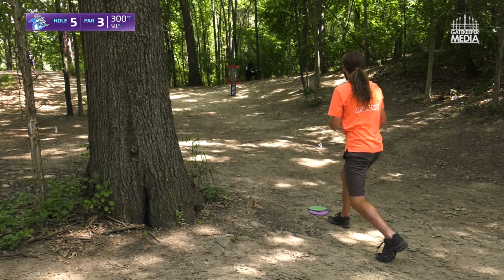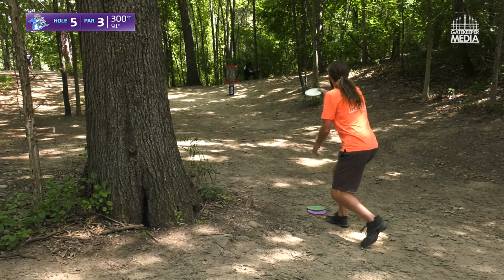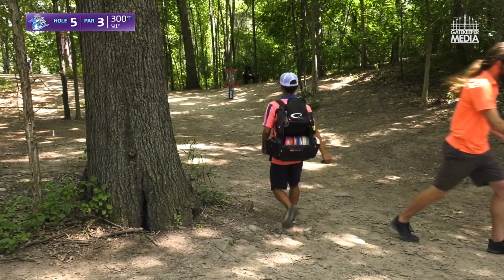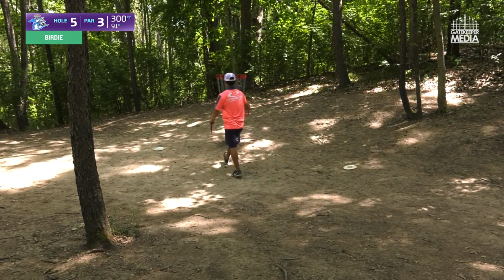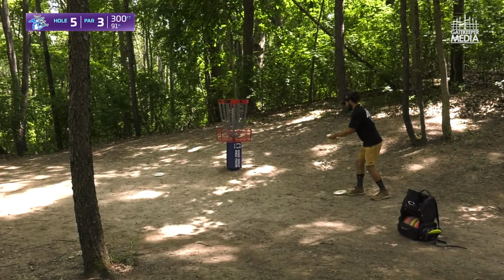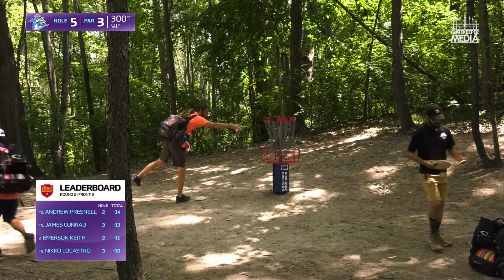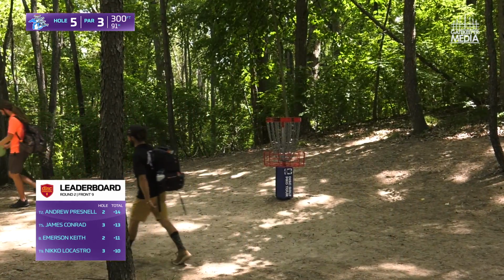Here's James from the same distance. Oof. Just left side, caught a lot of chains. That's one of those 50-50s kind of. Yeah, and on the Chain Star Pros especially, if you have a putt coming in with a lot of pace on the weak side, I would say it's Discraft's philosophy that they don't want those to stick anyway. But very close to being a solid putt. Emerson taps in a good birdie there. Couple birdies, couple pars, pretty common on this hole. And we will catch you on hole 6 in just a few seconds.